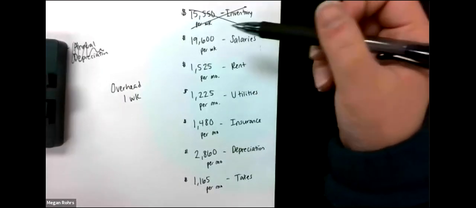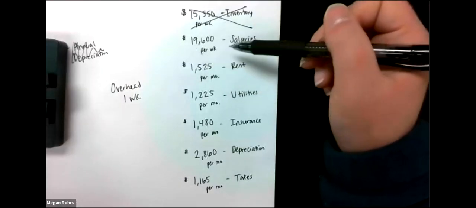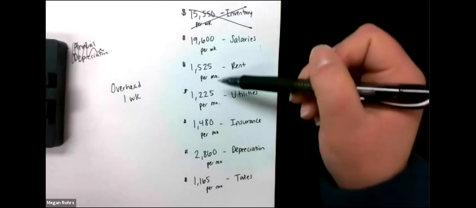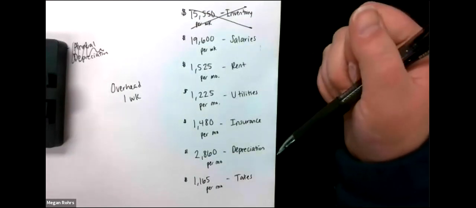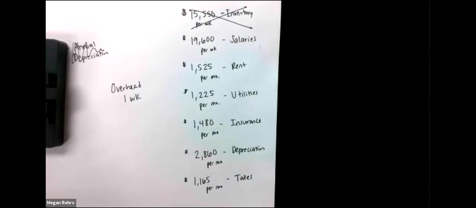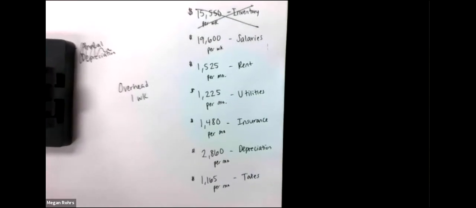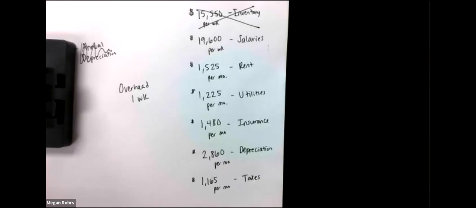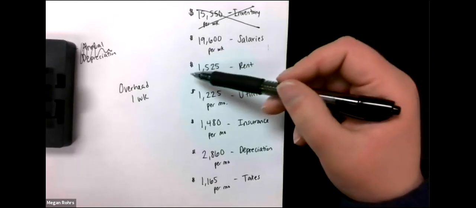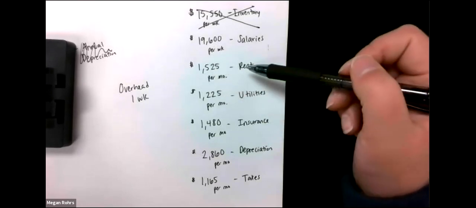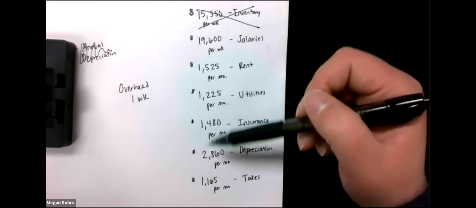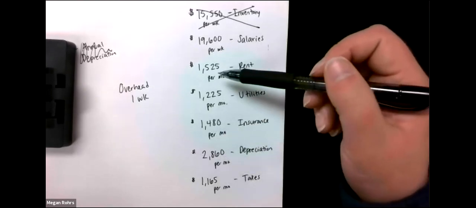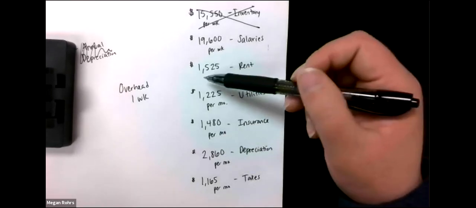Now we can see that salaries are given to us per week, but all of these things here are given to us per month. So when we're doing these calculations in these chapters, we're going to assume that there are 4 weeks in a month, unless they state otherwise here. So what we need to do with each of these to find the weekly amount would be to just divide each of these by 4 to give us the weekly amount.